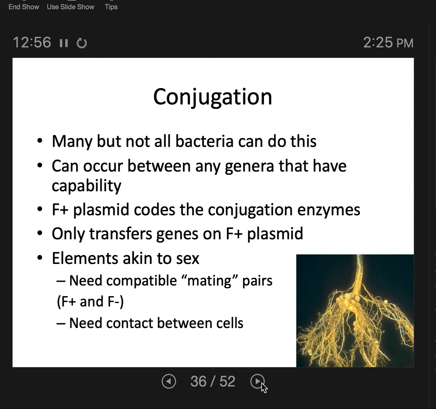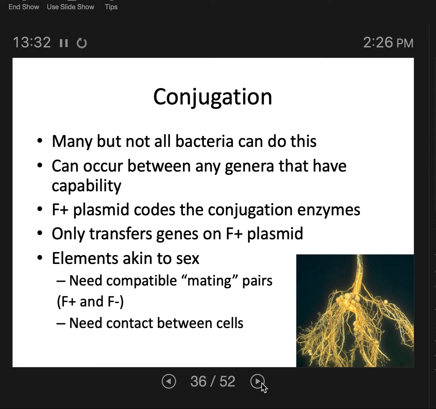Note, in mycobacteria, remember leprosy and tuberculosis? In mycobacteria, the whole chromosome can be transferred, not just the plasmids. And there's also substantial blending of the two parent genomes in mycobacteria. So they're really weird, and it's a lot more like true sex. It's a lot more reminiscent of sexual reproduction that you see in eukaryotes. But in most cases, conjugation is not sex.